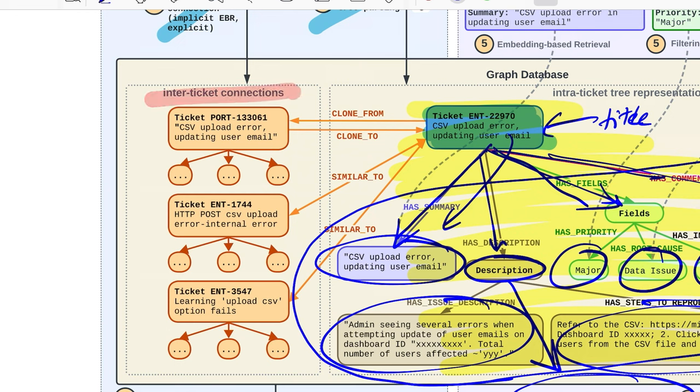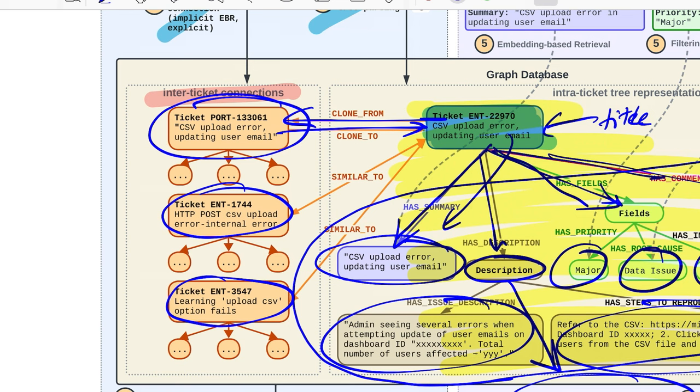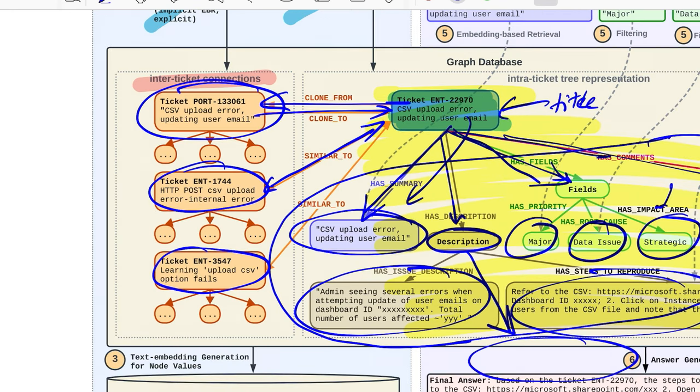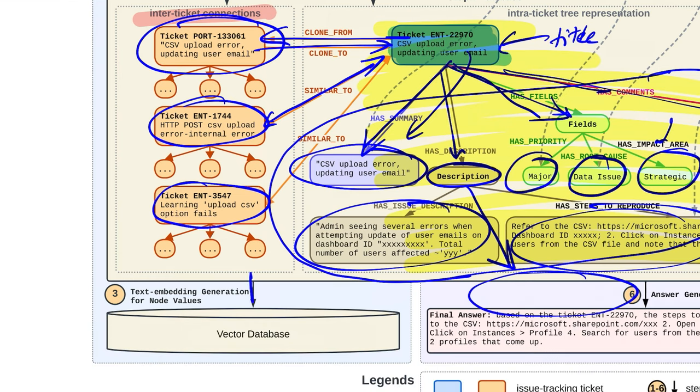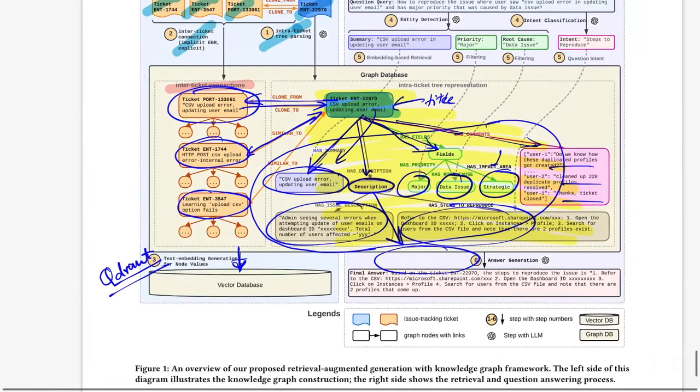With this, now you have a wholesome understanding of what a ticket is and all its bits and pieces. This ticket looks similar to some other ticket as well, so that is where the inter ticket connections come into play. If the system offers back referencing, you can have this reference saying clone from and clone to, a bi-directional connection. If that's not the scenario, then you can calculate the title level similarity between all the other nodes that are there, and if it's above a certain threshold you mark it as similar to with a bi-directional relationship. For doing the similarity, all the text-based fields are vectorized and indexed in a vector database. Here they use Quadrant, which is a vector database that's open source.